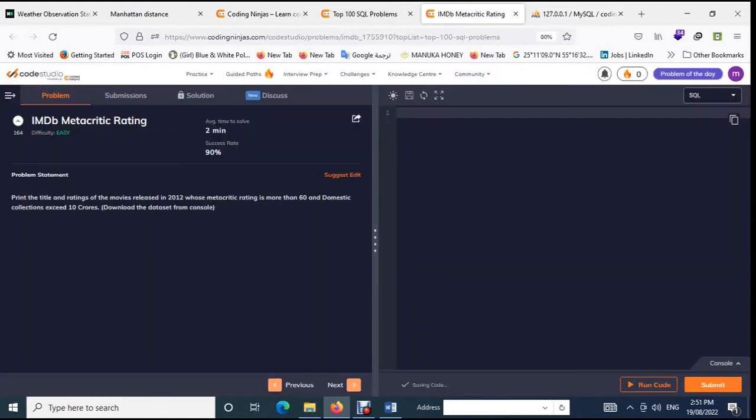So in this problem they want me to print the title and rating, which is available in the IMDb table, of the movies released in 2012.